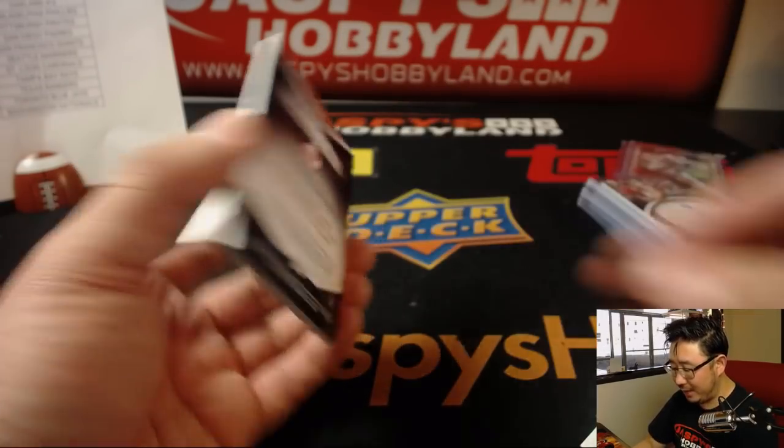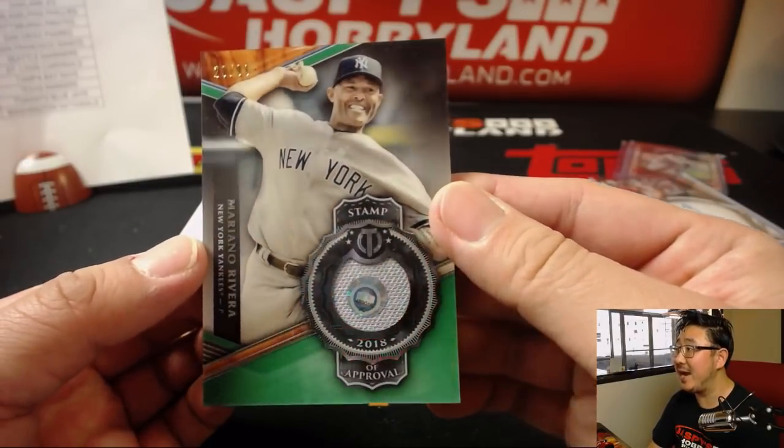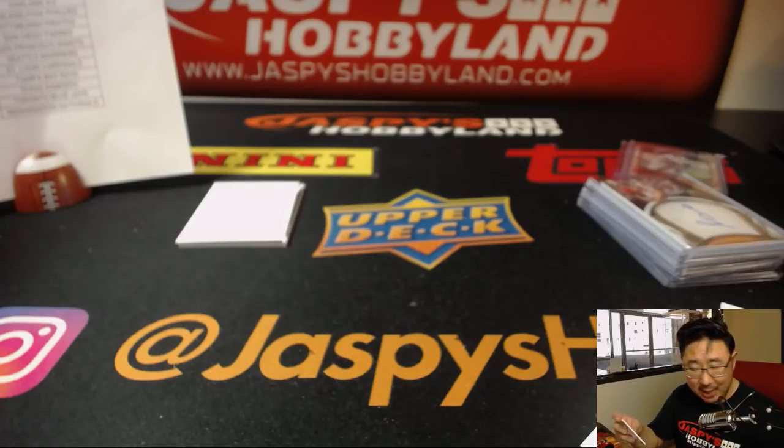Couple more to go. We got Mo. Nice. 23 out of 99. Stamp of approval relic. That is JC489016, if you want to look that up on MLB.com/authentication.